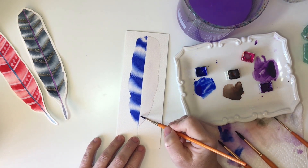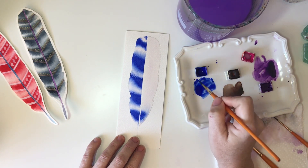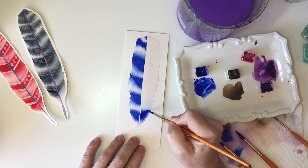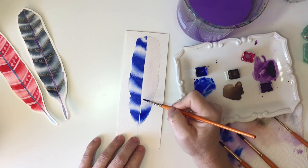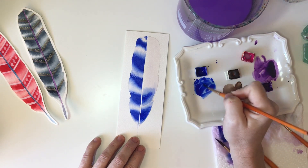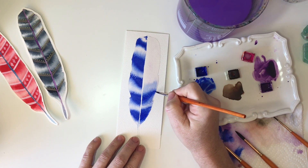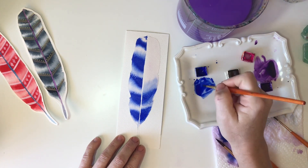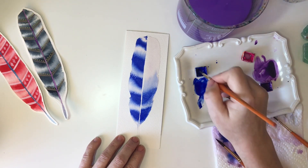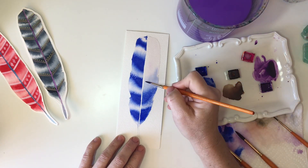You'll repeat the same process on this side as the other side. You can use the same pattern you already have in place, dropping in intense color where you dropped it on the other side, working from the middle line outwards. Or you can get really creative and do alternating stripes — putting the intense color where you had the white on the other side. Really experiment with different types of patterns because none of these have to be symmetrical, so just let your mind wander.